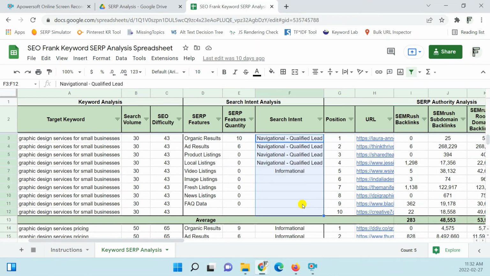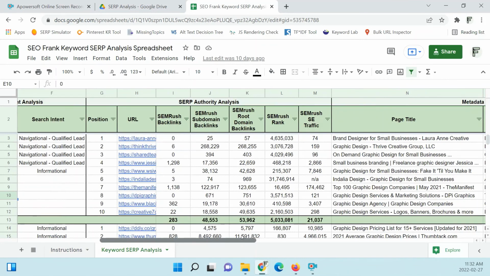And can you create content to satisfy that search intent? In terms of SERP features, if it's littered with a lot of ads, image listings, news listings, maybe you don't want to target that keyword because it's going to take a lot of clicks from the organic section.